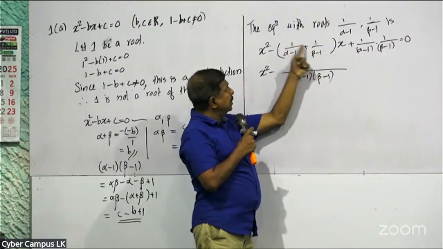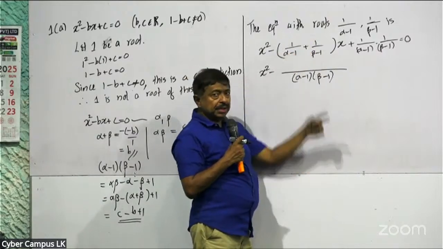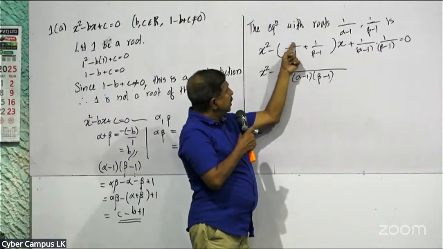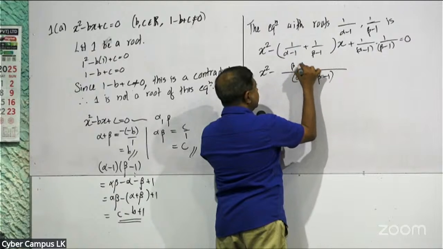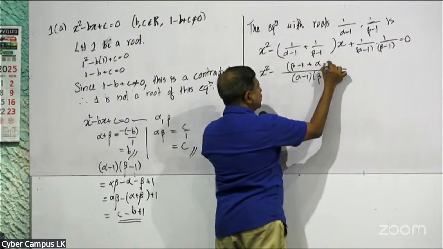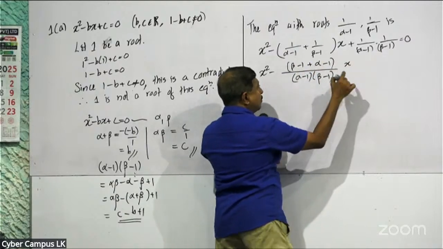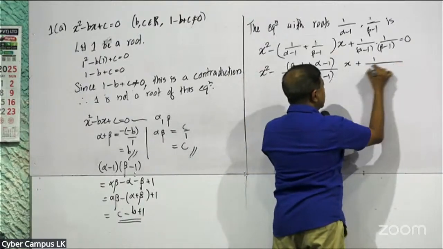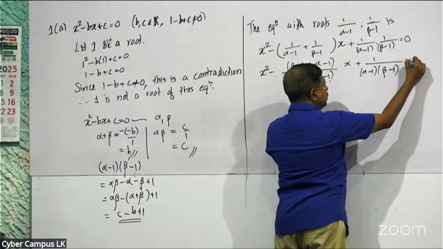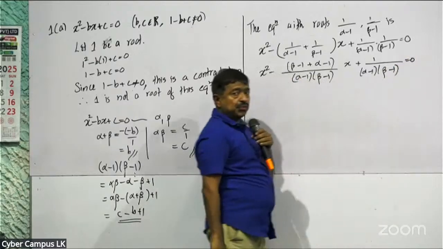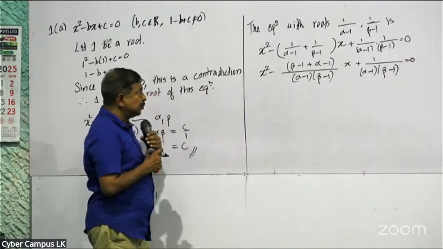Upstairs will be one, like by crisscross multiplication, you can get that. So 1 times beta minus 1 and 1 times alpha minus 1. You will end up with this. Just leave it like that. Don't try to expand, because this is a familiar form for us. We have just obtained the formula for that.